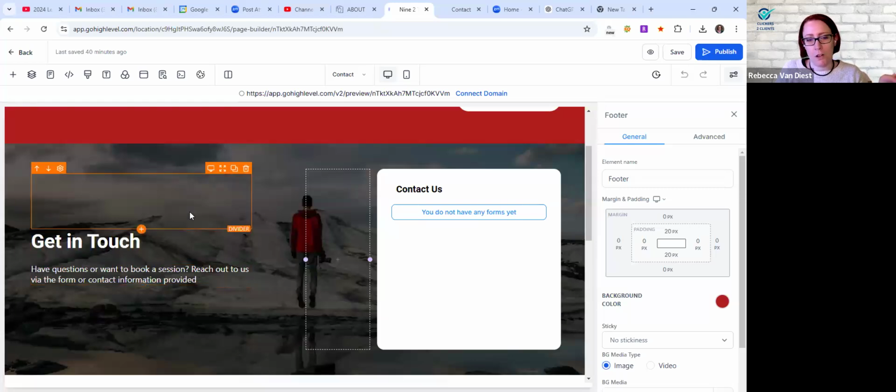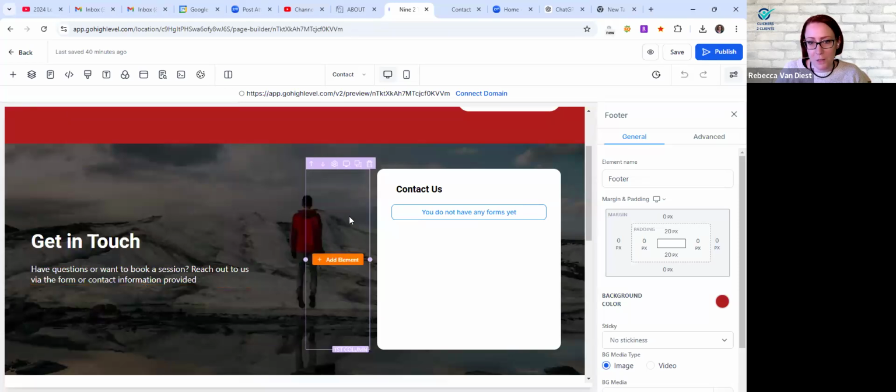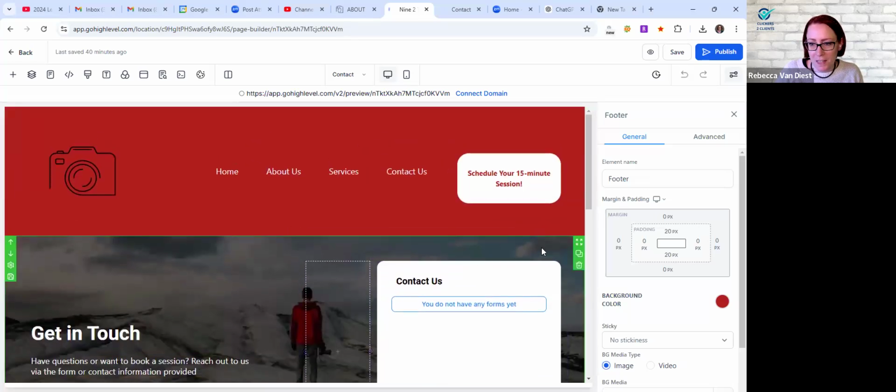Doing the 2-column side by side like this. Looks like this is actually a third, so it's basically got another one to use as a spacer in between. And I do like that as well. One thing that this doesn't have that my other platform, Duda, has is you can copy and put it in other pages, and I don't think you can on this one. But that's okay. Okay, so do a form.